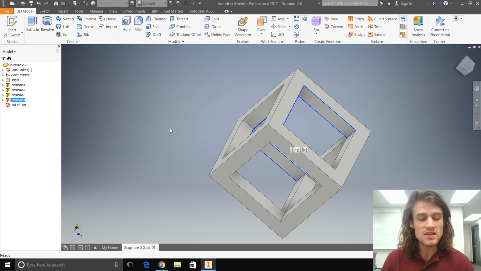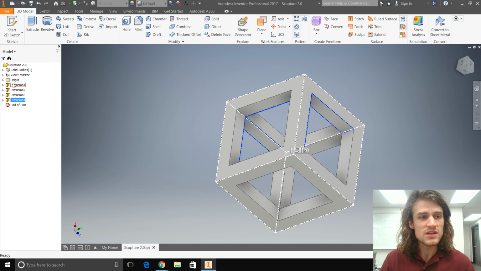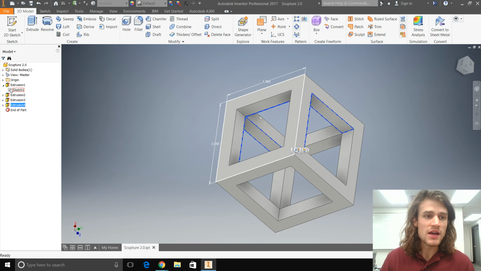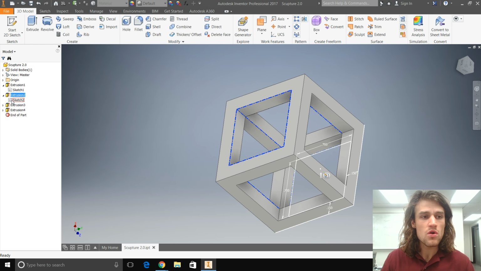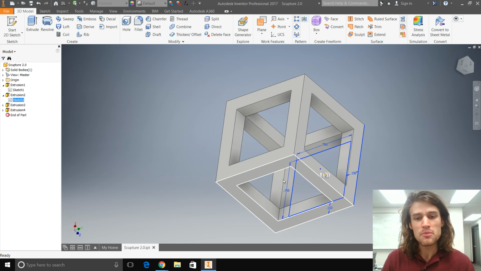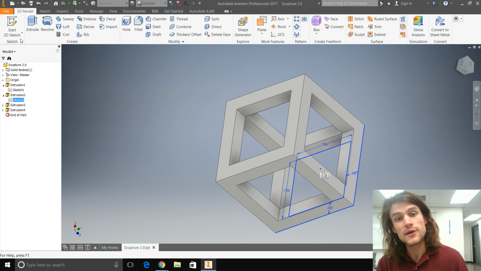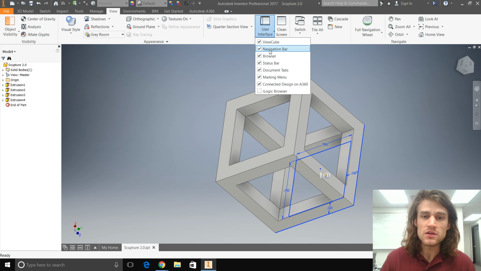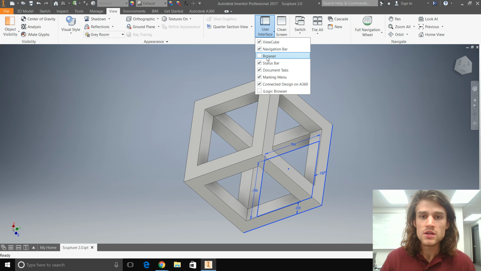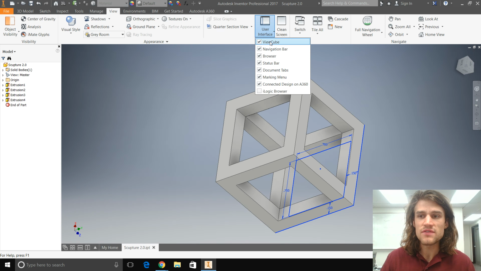For instance, when I made this part, hopefully we're getting pretty familiar with this one now, you can see the original sketch, the 1-inch square that started it, right? And then I extruded it to become the cube. Extrusion 2 was where I cut in my first hole. There's the 0.7 by 0.7 inch square that generated it, and so on and so on. All right, so there's your browser. If you don't see your browser, you can go to View, User Interface, and you can check that, turn it on and off. That's also how you can get stuff like the View Cube. You can make the View Cube go away if you want to.